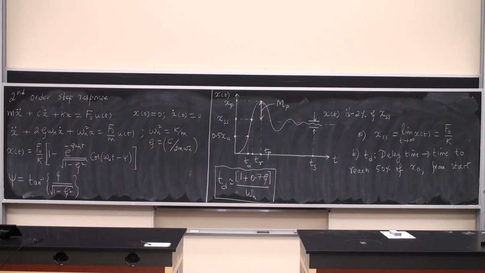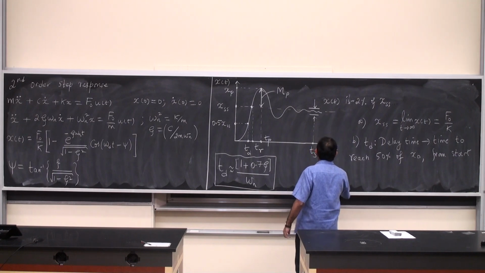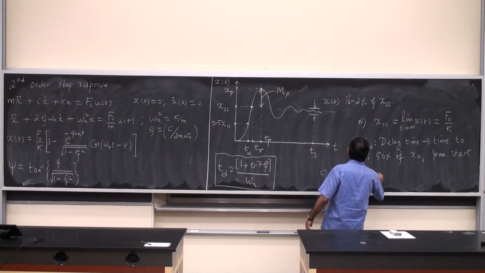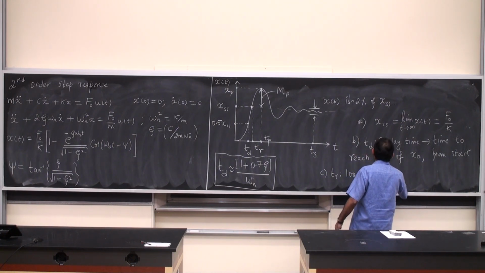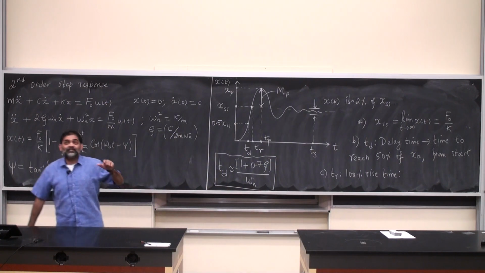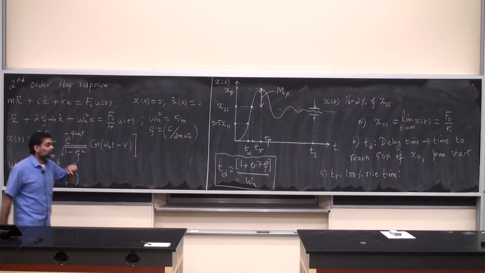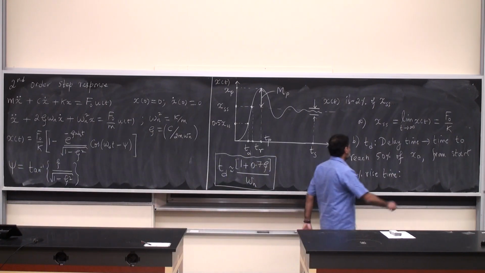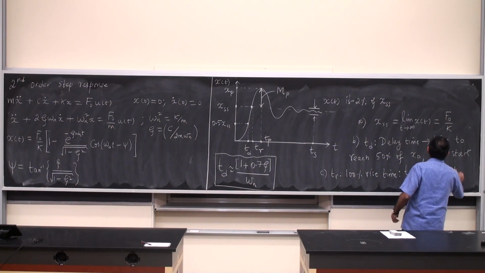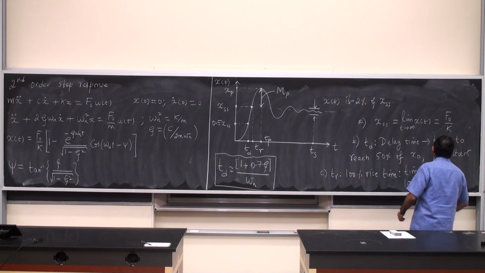Then I have the third one, which is called the rise time, Tr. I'm going to write it here. Tr is the 100% rise time. Time taken to first reach the steady state after the start of the problem, as you can see. Okay, so time to reach 100% of steady state value after start.